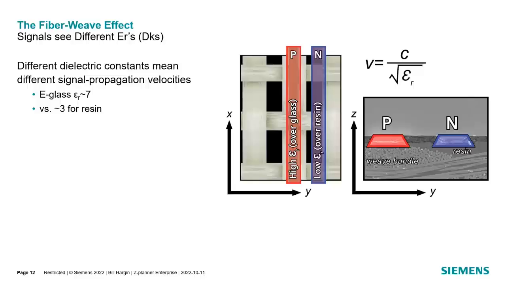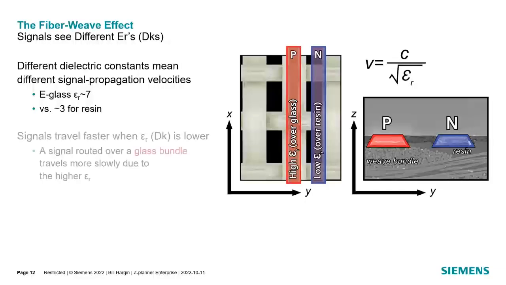Glass and resin have significantly different dielectric constants, and typical glass numbers, Dk, Er, same thing for our purposes, around 7, and you'll see people use different numbers. Some use 6.8, some use 7.1, some use 7.0. I rounded off to 7, versus in the range of 3 for resin. And it's going to depend on the resin system what the actual Dk is. And there are also different kinds of glass, but we'll be discussing that in part 2 of the webinar series.